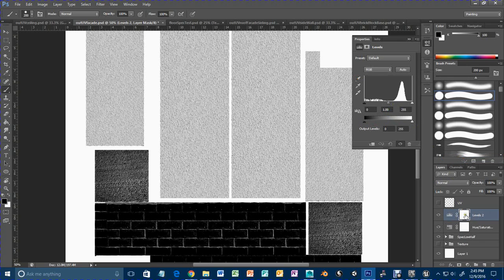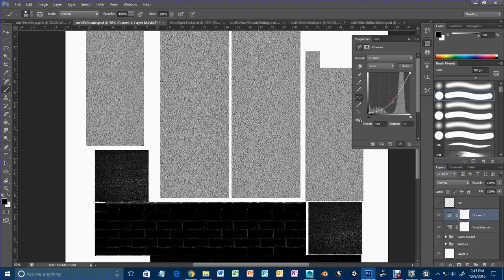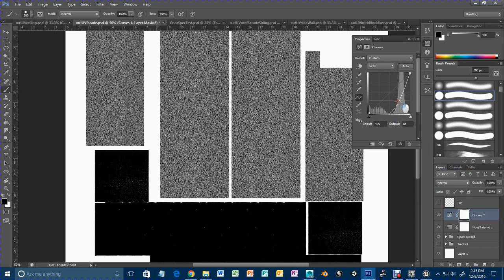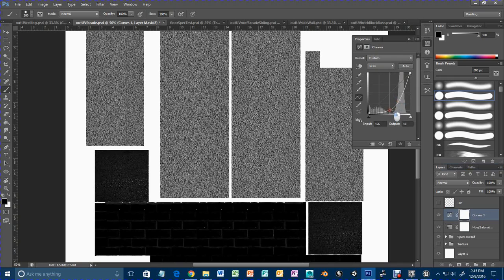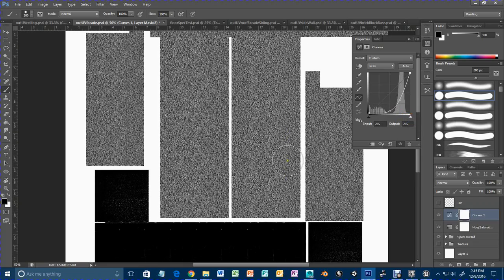Actually, no, I want my curves. And I'm just gonna pull it right below that 50% gray. Good.